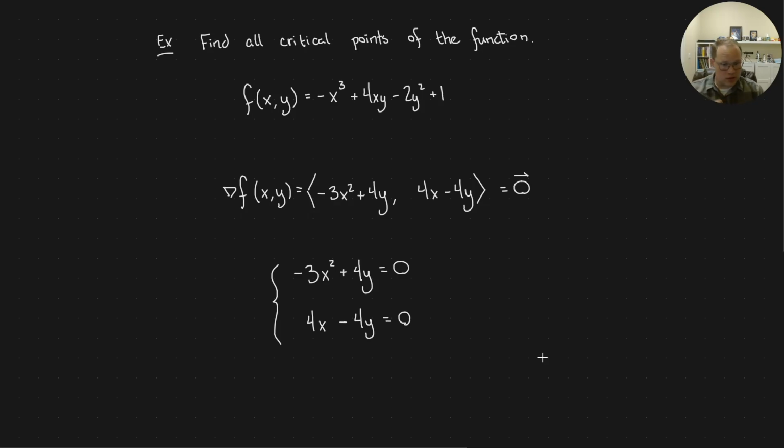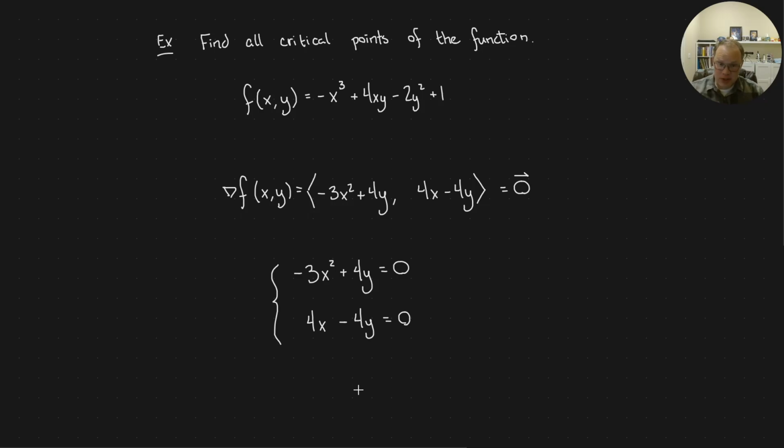There are multiple ways to solve a system of equations like this. Generally, you have to be careful with using elimination for a system like this. Elimination works great for linear systems. This is a nonlinear system because one of the variables is squared. Elimination can sometimes be helpful, but a lot of times the better option is substitution.